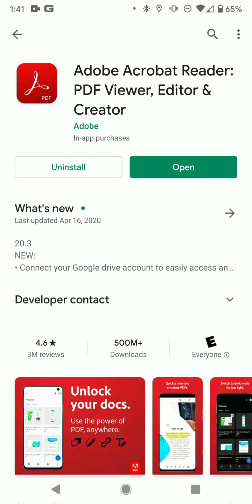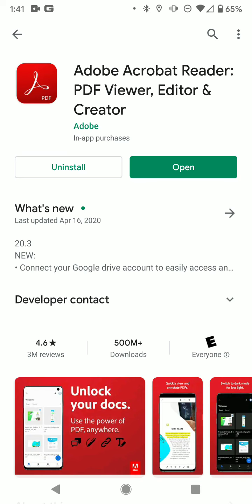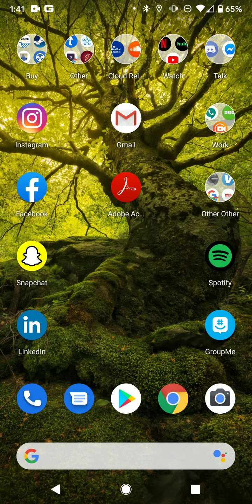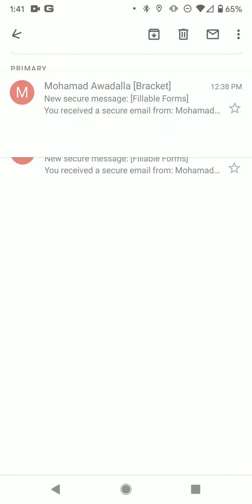Click right on there. Now here you'll see mine says open. Yours is likely going to say install, as I already have installed this app on my phone, as we saw before on my home screen. So install the app, make sure it's open, and then go into it. When you go into it, it's going to ask you to make some sort of account. This account is free. All you have to do is sign up for the account either using your email account or your Facebook account, should you have that. With this necessary step out of the way, now we can go into this email.